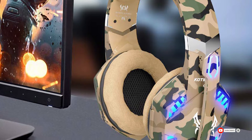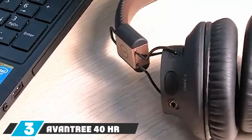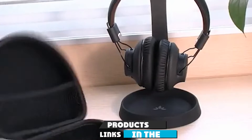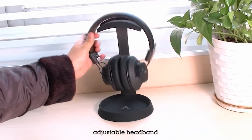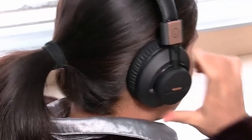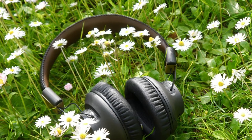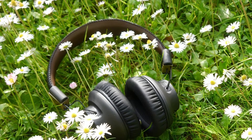The number three position is held by the Avantree 40hr Wireless Bluetooth headset. If you're an animated gamer who needs to express their emotions, this could be the headset for you. Bluetooth 4.0 allows you to maintain a strong connection to your console without being tethered by a cable. The battery life lasts up to 40 hours without interruption, and aptX codec delivers high quality stereo sound. They are really easy to pair using NFC pairing technology.